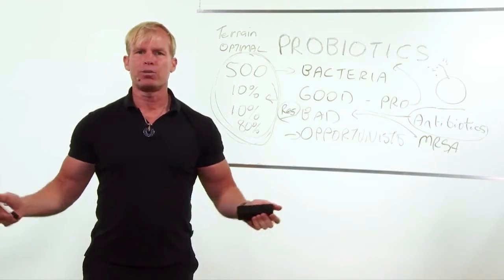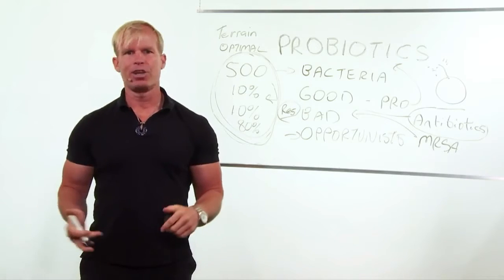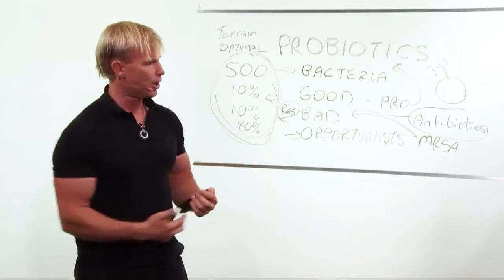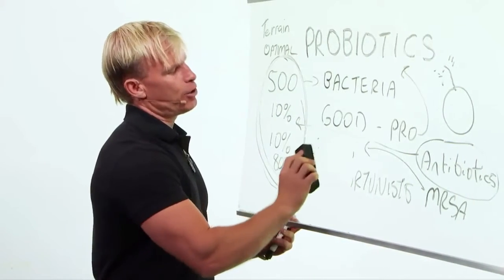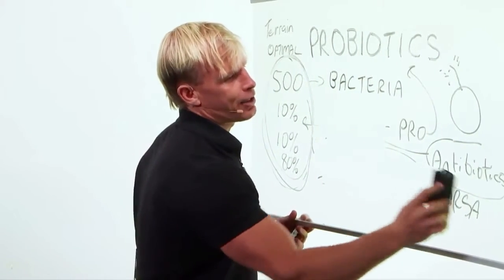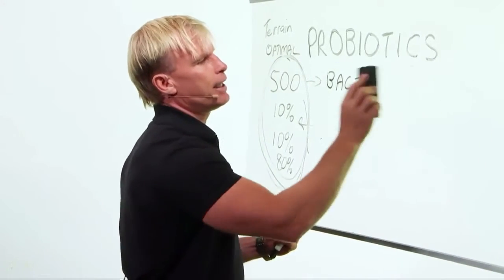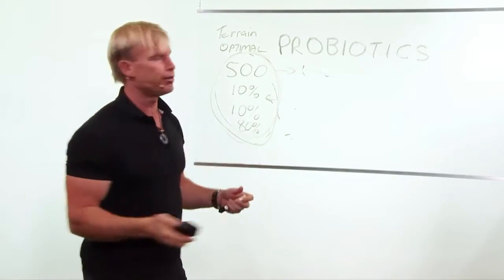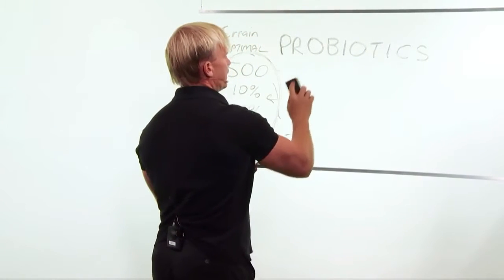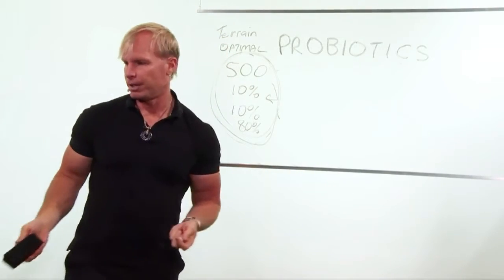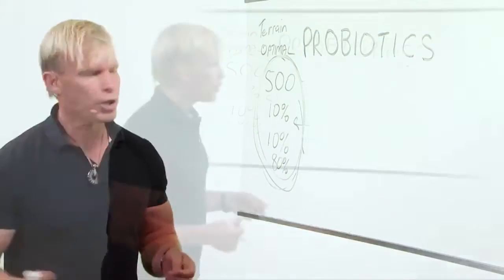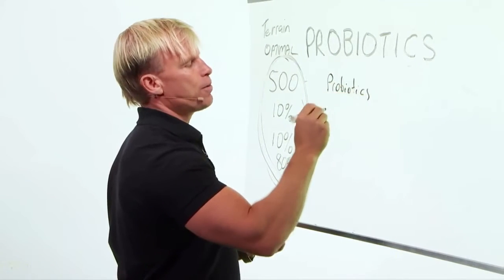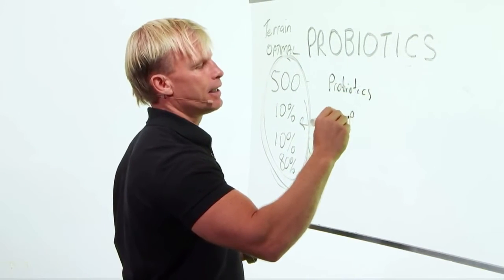And what we decided is, well, let's look out there and we have these what I call super bad bacteria, the antibiotic-resistant super bacterias. Wouldn't it be interesting if we could make a super probiotic? So out there, there's probiotics. You've probably heard of acidophilus and things like that, bifidus and a variety of different strains. And a lot of them are really good. They're called what's called a different type of strain. Those are implant strains.